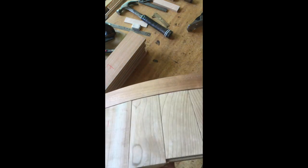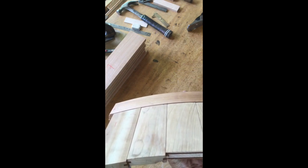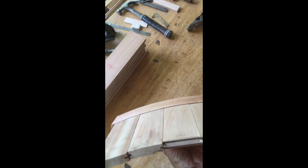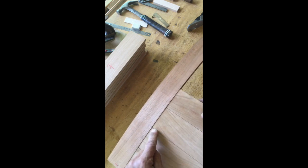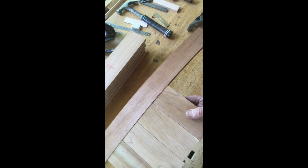So I've shaped the last 3 staves here, and you can see how they go together pretty nicely. They need a little more shaping, but that's what they are so far. Again, this mock-up is helping me with a lot of different aspects of the design, which is quite important. Now I have a sense of the width of the staves, how they're going to join together. What I've decided to do is just have a small chamfer on the adjacent sides.